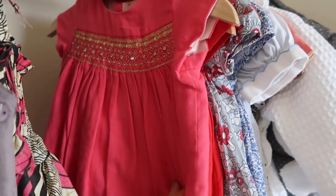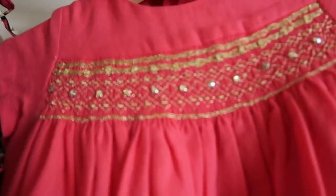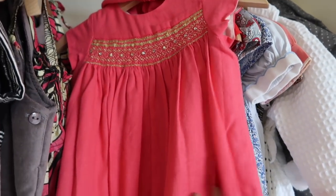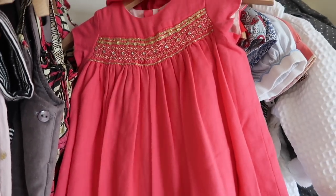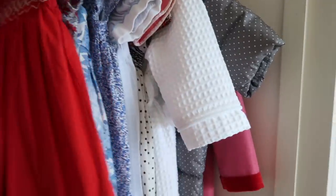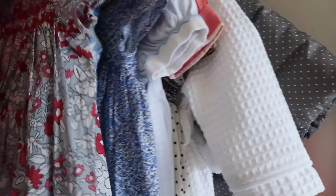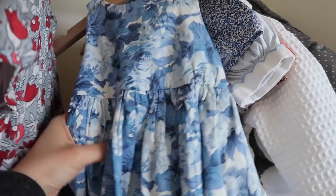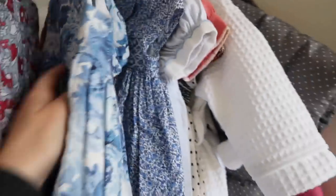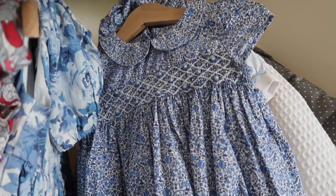Into her smock dresses now - some of these I've bought for her, some of them were gifts, and some of them were actually mine when I was a little girl or my sister's. This first one is beautiful - it's got the most gorgeous smock detail on it. It's from Bonpoint at Vista Village, reduced from about 300 pounds to 40, and this is for my friend's wedding in May. Then she's got one from Next in three to six, and another gift from one of my mum's friends, one from John Lewis, and one from Ralph Lauren at Vista Village which comes with matching knickers.